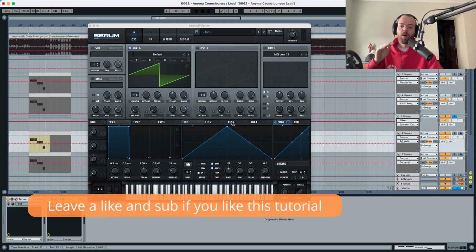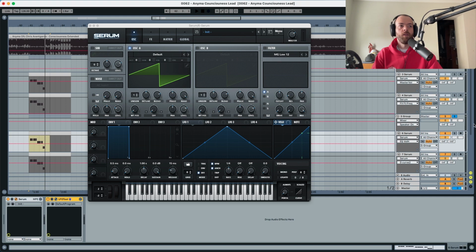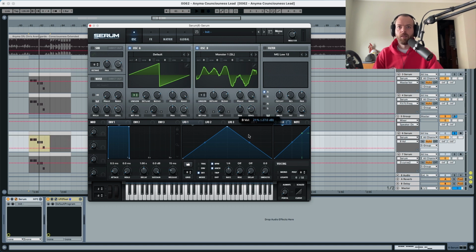We're gonna start with layer number 1, the high layer. And the high layer we're gonna use here -1. You can see it already changes the sound a little bit. Unison to 3, detune all the way down. You can see it already creates the kind of vibe that we wanted. Also, gonna have to pick here a monster 1 just to create some taste, some character in the sound. We're gonna put the level here down to around -27, so something like this. It's basically not gonna give any difference in the sound. We also have to put this to -1, just so you can listen to the difference.